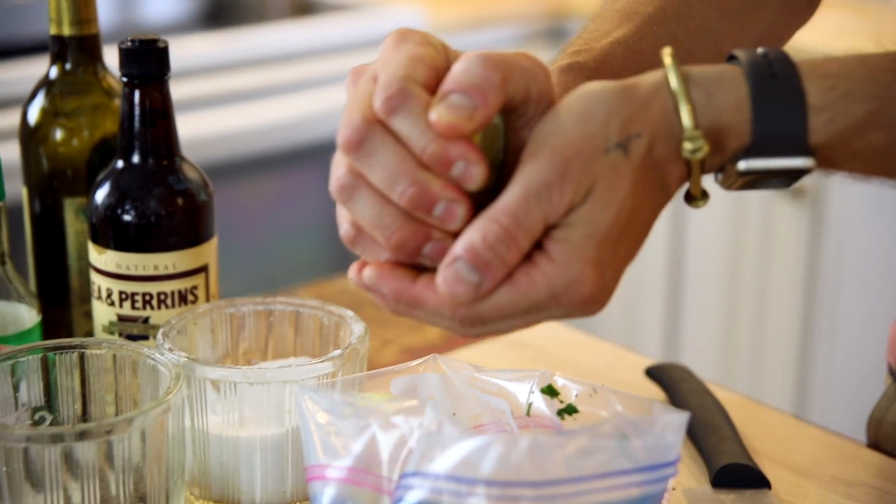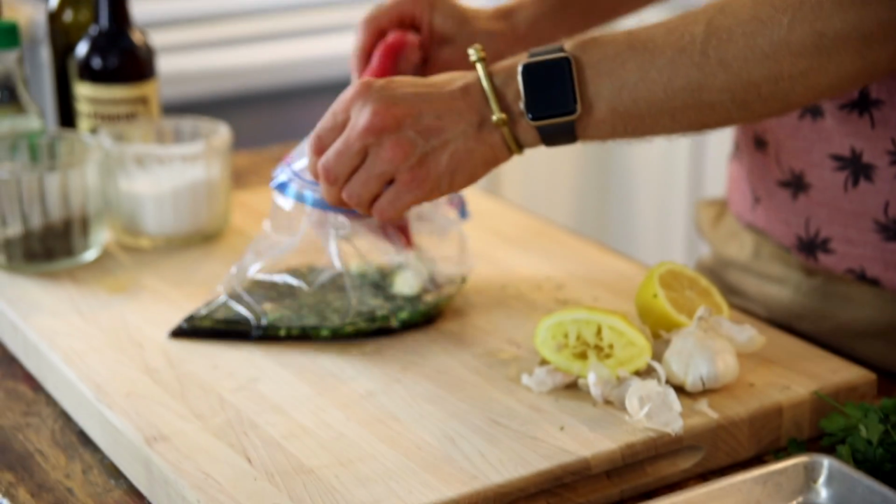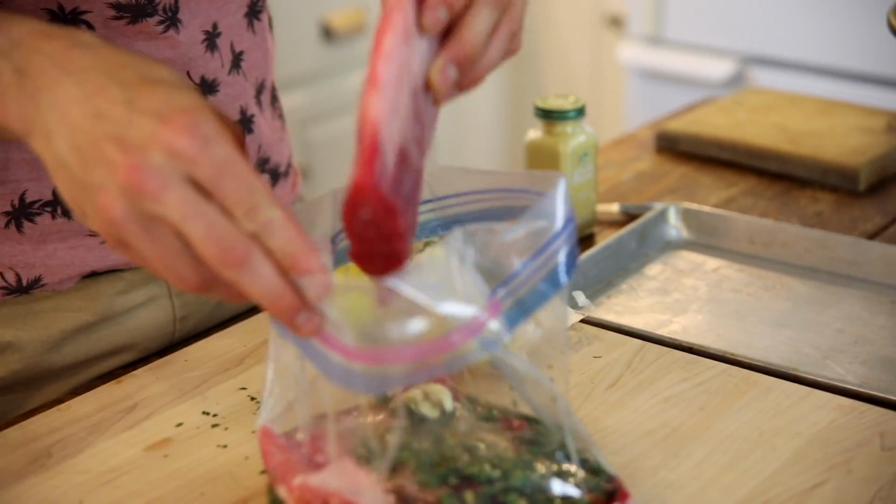I'm just squeezing the lemon juice right through my hand to catch any of those seeds, because even if you don't think you see the seeds, there are always a couple seeds that will pop in there if you don't catch them. Now add your steak. Start with the first piece, make sure it's laying in there nicely, and then add the second piece on top.